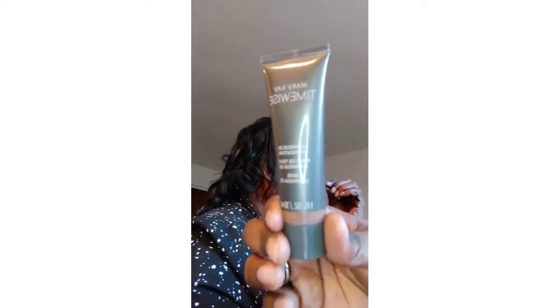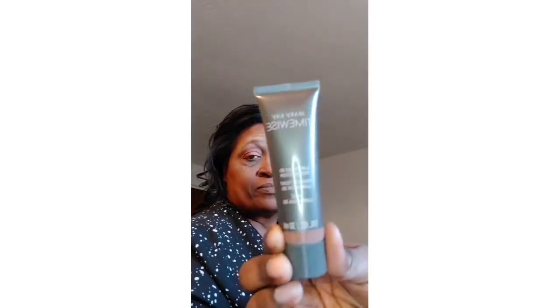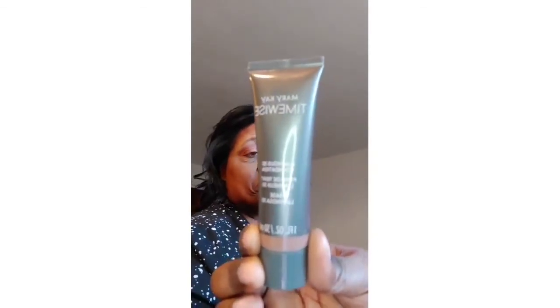So we're going to get into the foundation. So we have two different foundations. We're going to use her preferred foundation, which is the Timewise from Mary Kay. This is the Luminous 3D Foundation Base Luminosa 3D, and it is in bronze C170, and it's for normal to dry skin. And it does say suitable for sensitive skin, dermatologist tested, oil and fragrance free. You can blend foundation evenly for a buildable medium to full coverage, and we're going for full coverage today. Okay, so that's what we're using.